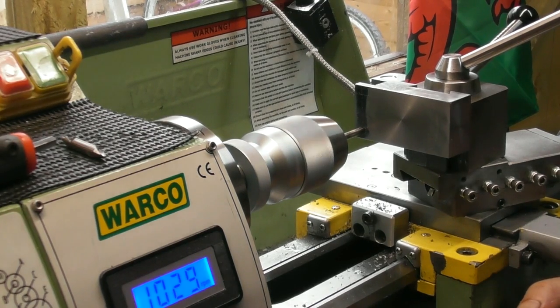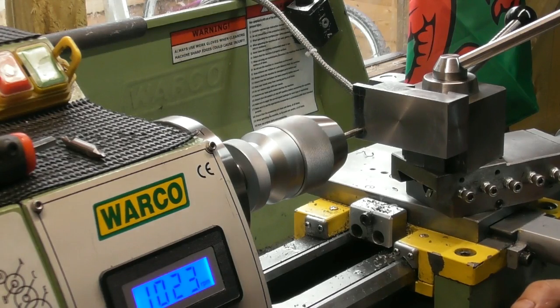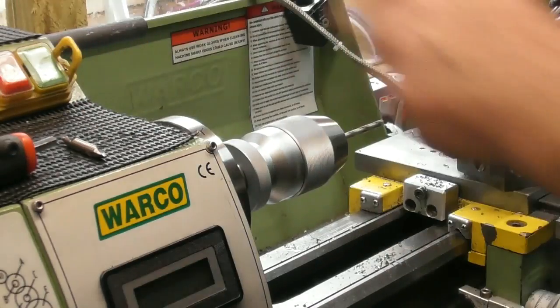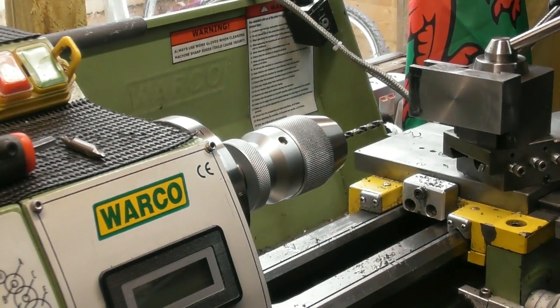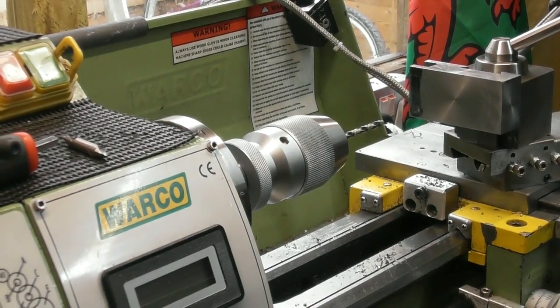So yeah, this 5.1 drill. Drilling out with this one. Once this one's done, I'll probably go with a 5.5, and then I'm going to finish it off with a 5.9 before I put the 6mm reamer in. So I'll get on with that and bring you back when we get to the reamer.